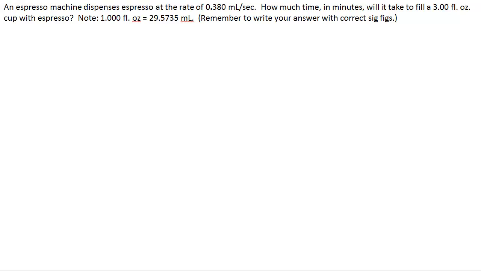The question is, how much time? How much time in minutes will it take to fill? So we know our answer is going to be time. We recognize that we're given a rate, and we're given a volume. And so maybe we remember that a distance equals rate times time, but so does a volume: a volume will equal rate times time. A volume will equal how fast something is filling times how long you let it fill. That will give you your total volume. Well, we're given a volume, we're given a rate, and this is the question. This is what we're looking for.